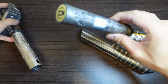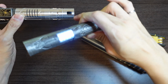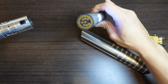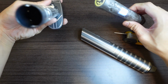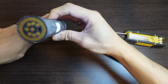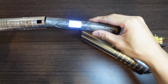So when inserting the chassis, you want to make sure that the Mythosaur and the illuminated panel line up with this cutout here, as well as the vents, because this is an indexed chassis connector. Inside there, you probably can't see it, but there is an indexing pin, which lines up with this hole right here. So you want to make sure that's lined up.